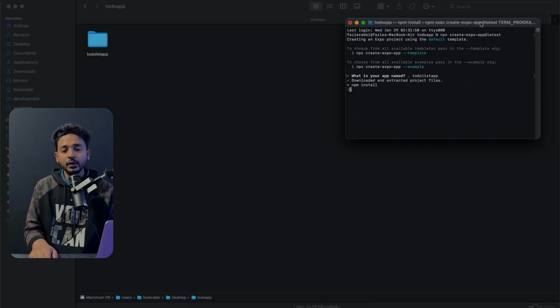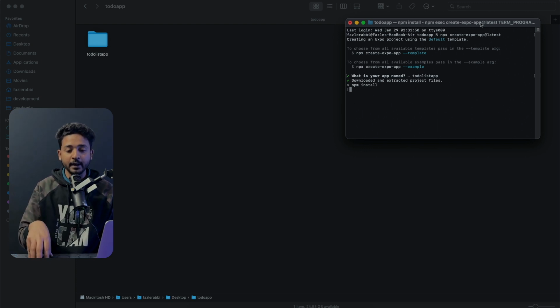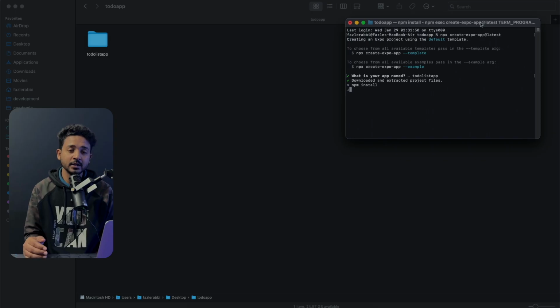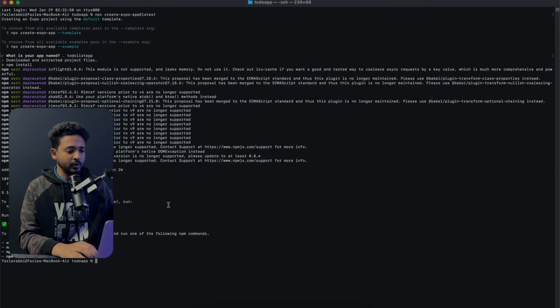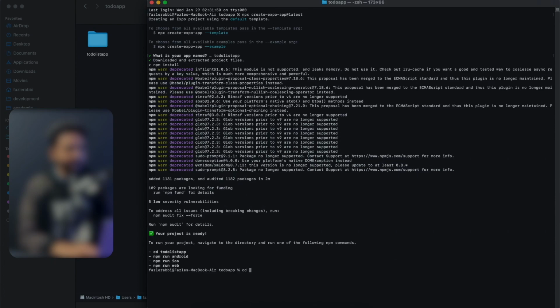You can use free tools like over-the-air updates: if you change anything in your app, you will immediately see it on the production app. You can change your app interface, and there are some built-in features available on Expo on top of React Native, and also Next.js-like file-based routing is available on Expo. Let's wait for it. Okay, I think it's almost done. Let's make it bigger. Yes, it's almost done, and it's done.